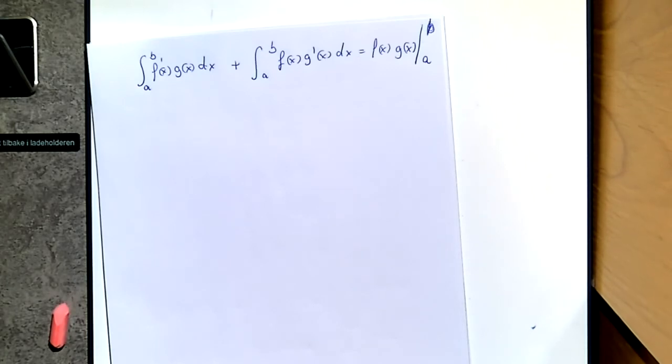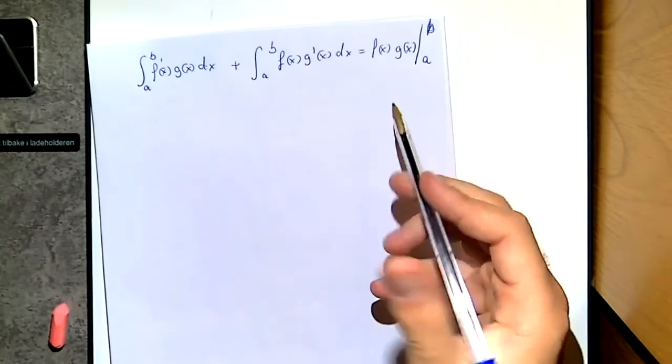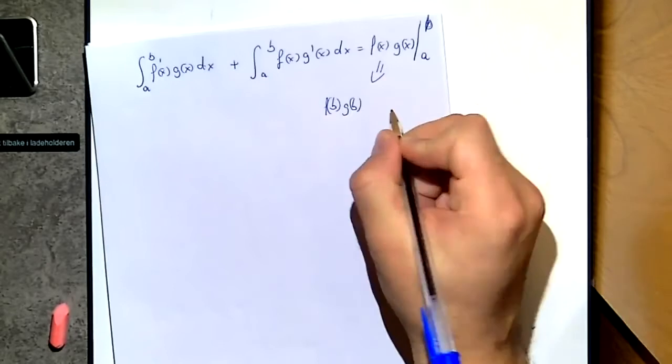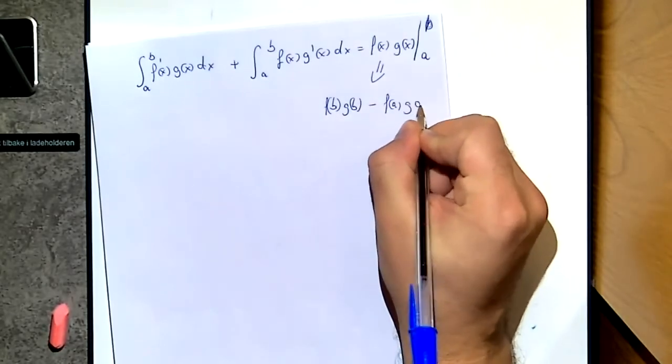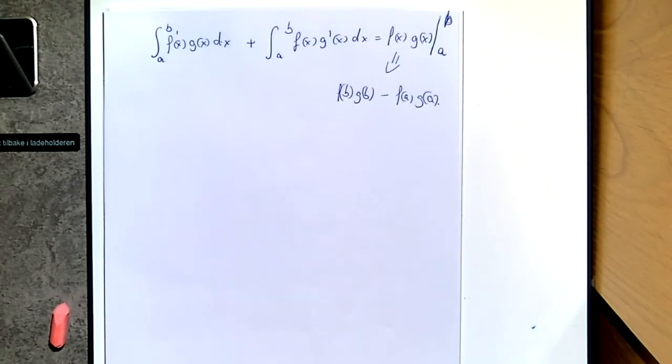And if you're scared about this notation, f of x g of x between a and b just basically means f of b g of b minus f of a g of a. So it's just like any definite integral. Nothing changed. The thought process and how to solve a definite integral using by parts is the same as doing an indefinite one, just that this time you are gonna have numbers instead of a formula in x. Okay, so let's just take an example if there are no questions here.